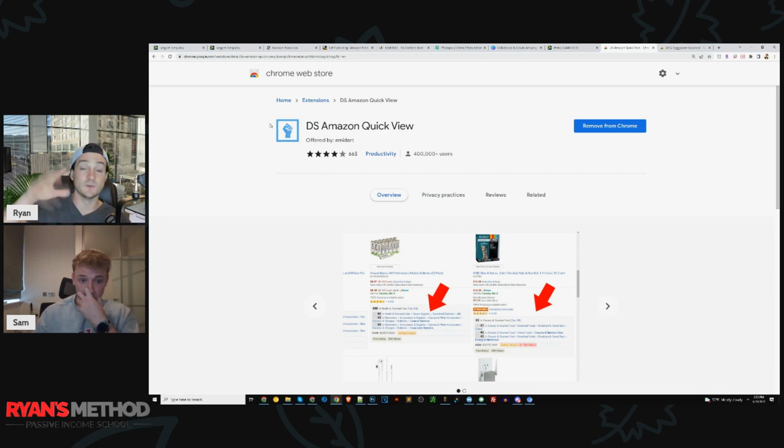With DS Amazon Quickview, you see it in the search results, and the lower the number, the better. So it gives you an idea of how well products are selling. In this case, KDP books are selling. And that can be a good indicator that this niche as a whole is selling well, or it's not selling well, etc. Yeah, I think that's an absolute lifesaver. If you're doing any sort of research, it saves you hours and hours a day, not having to go in and do it manually.